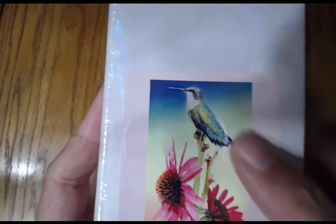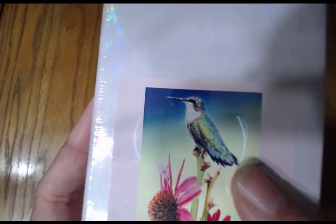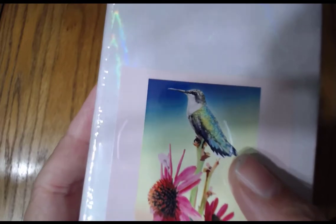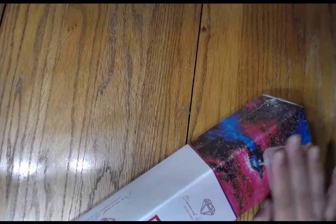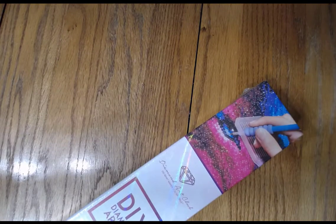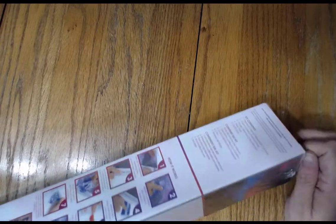And look how they have, like, it almost looks like brush strokes in the hummingbird. Cannot wait to see that on the canvas. So, let me. I don't see the burp hole on this. I really don't. And I'm looking and I'm looking. And I'm a little confounded. That's okay.